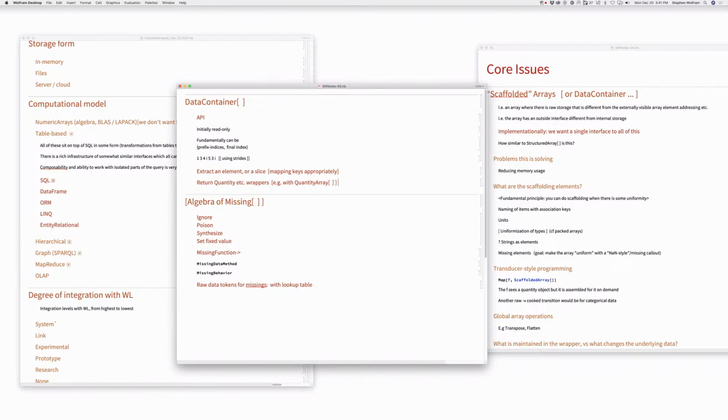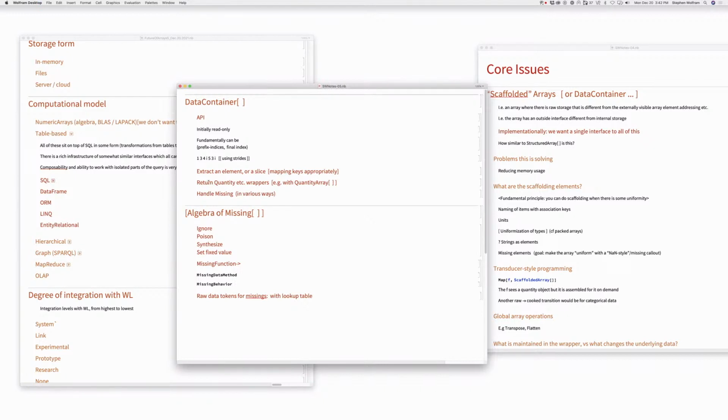Okay, but I guess if I had a big number of reals and there's a couple of missings in it, or there are quantities associated with it, then your point is that the solution is not to have a packed array with quantities associated with it. The solution is just to have one of these. Yes. Okay, fine. That makes sense.